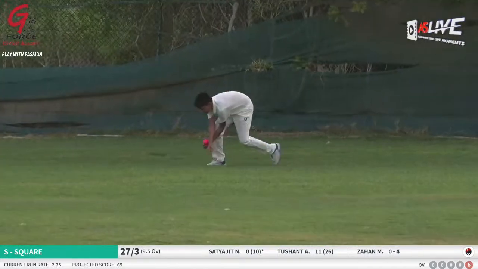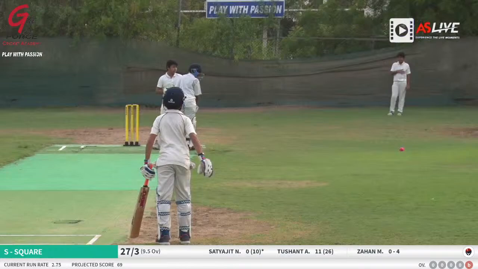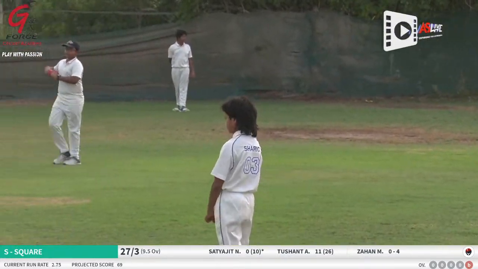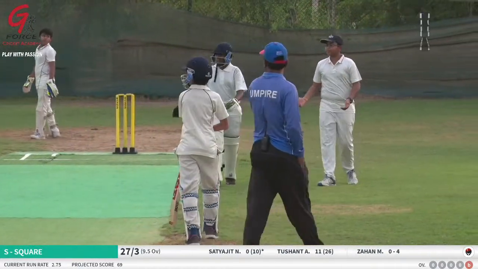Cut, towards third man, and Satyajit is finally getting 1 run from his bat, and he opens his account on the 11th delivery that he has faced. 1 run for the young lad, who will also retain the strike. 10 overs gone, 28 for 3.